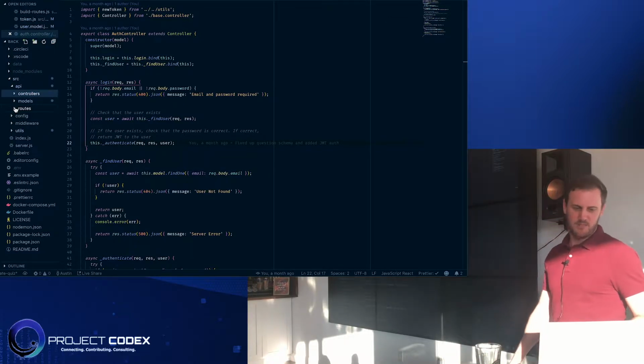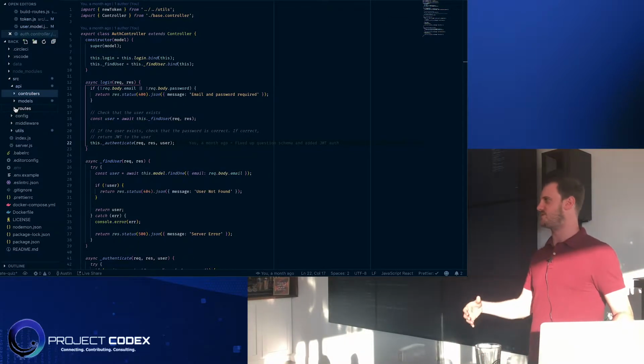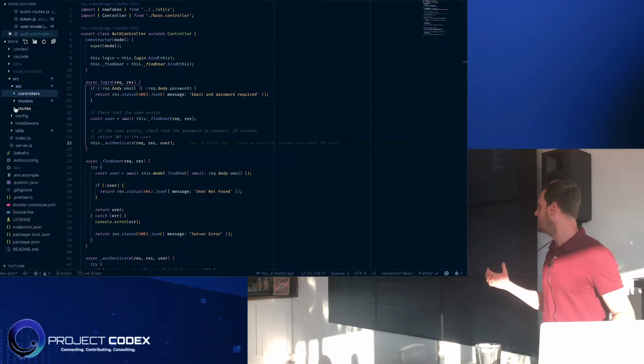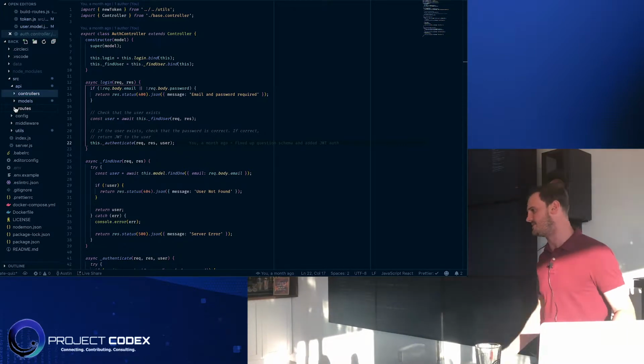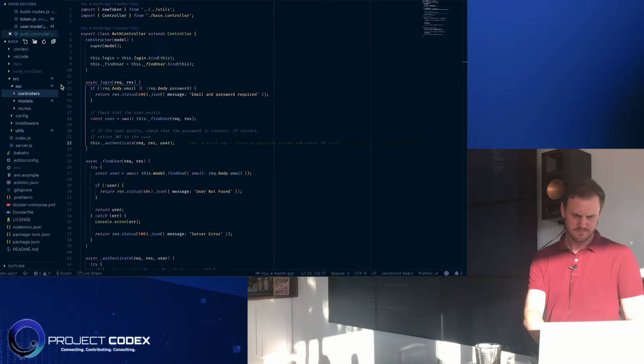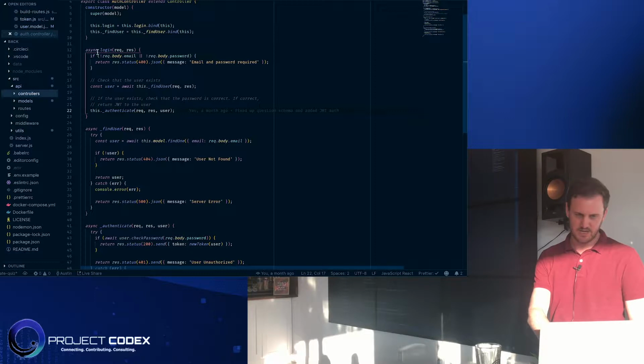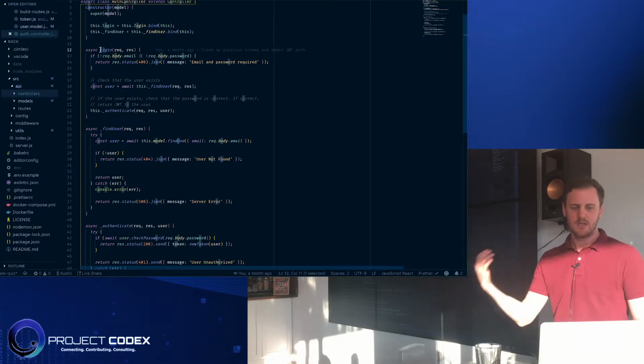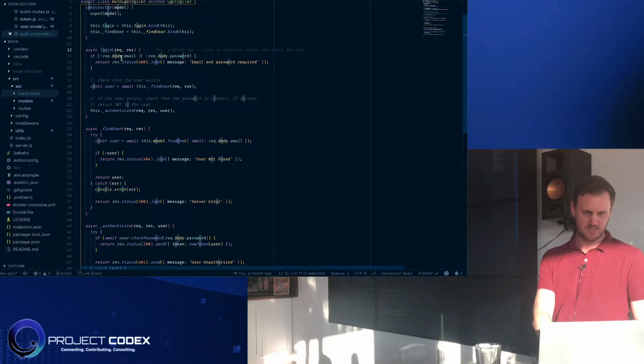Yeah, pretty much. I mean, you can touch it if you want, but it's just for a developer to know that you're not going to be able to use this outside of the class itself. So for instance, you can see right here, I don't have an underscore in login, and that's because login you are able to use outside of the class.